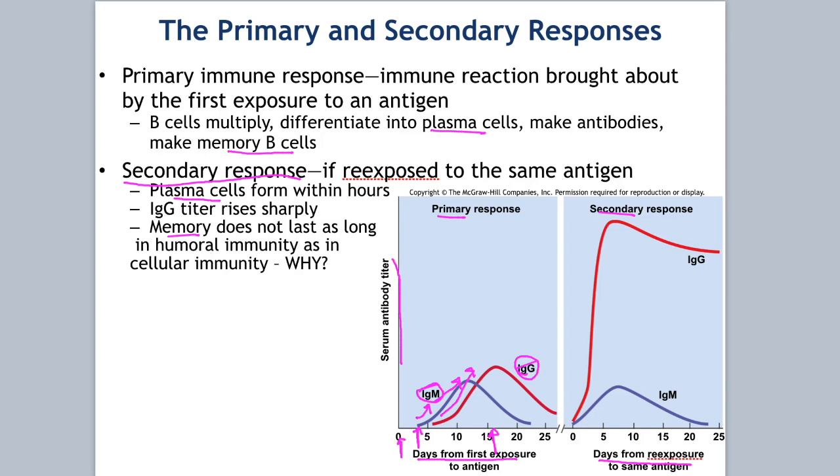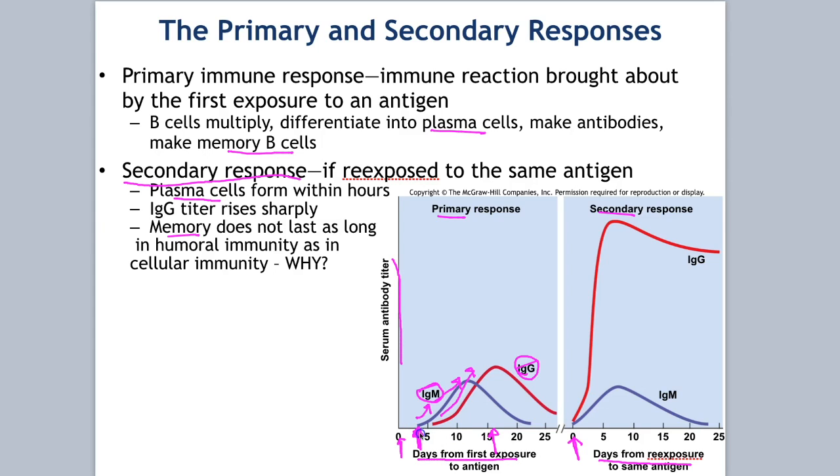Now let's look at our secondary immune response. In this graph, we can see that even from day 0, when we first encountered the pathogen, we already have so many memory cells in our body that the pathogen is going to be detected on the first day of re-exposure. In the beginning, we didn't have any memory cells, and we had very few copies of that particular clone of B cells. So we didn't detect our pathogen right away.